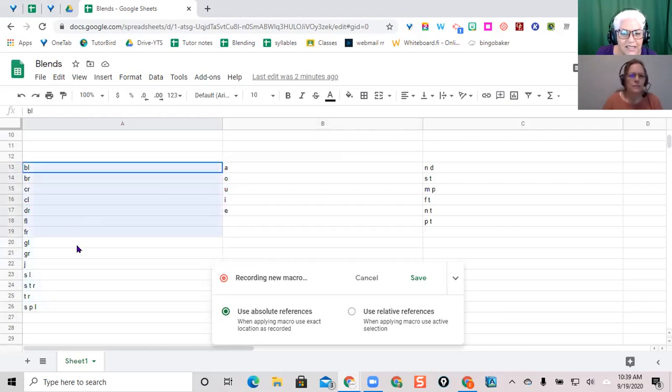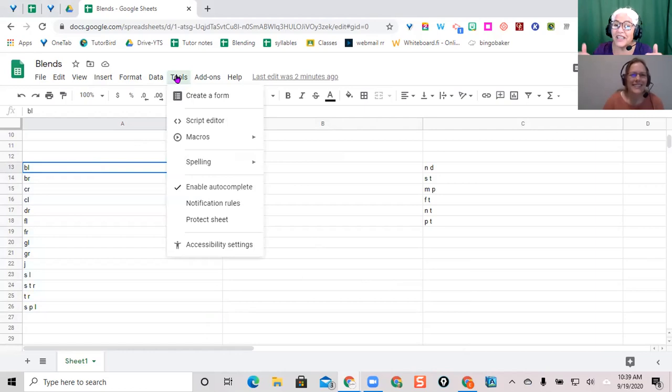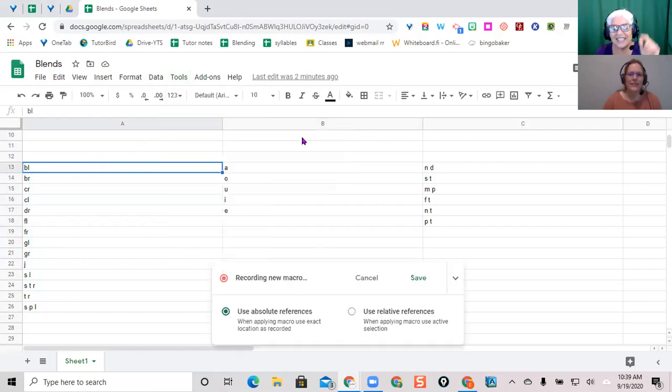Hit cancel, and let's start it again, because it's been recording all of those strokes. Let's do it again. But the computer's going to go and hit A13 to 28, A13 to 28, A13 to 26. So now click and drag to just the ones that you want.